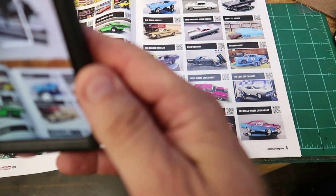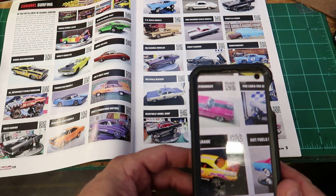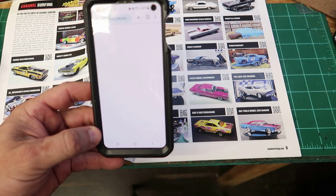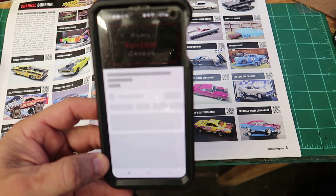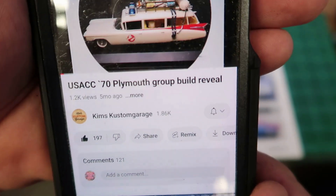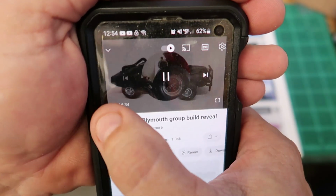Man, Matthew, you really planned this stuff out in advance. I know. Okay, there's that one. Ah, look at there. So here's his group build reveal. And this is Kim.